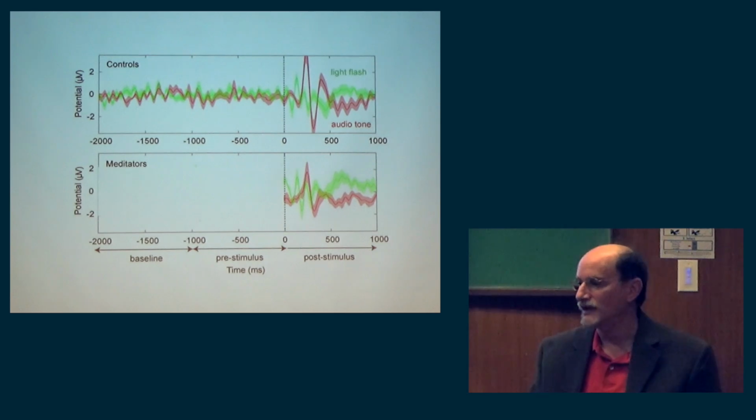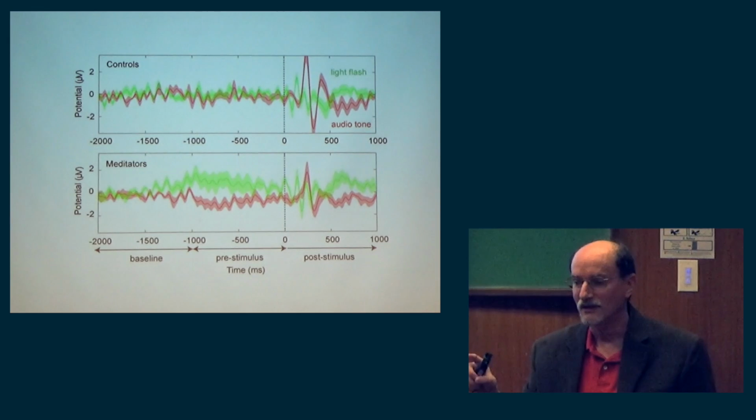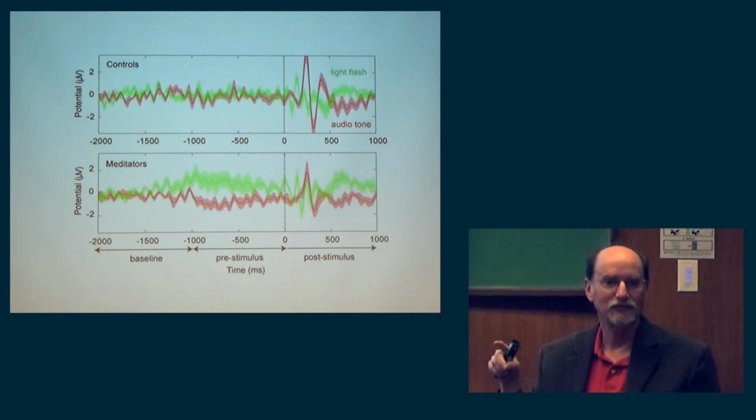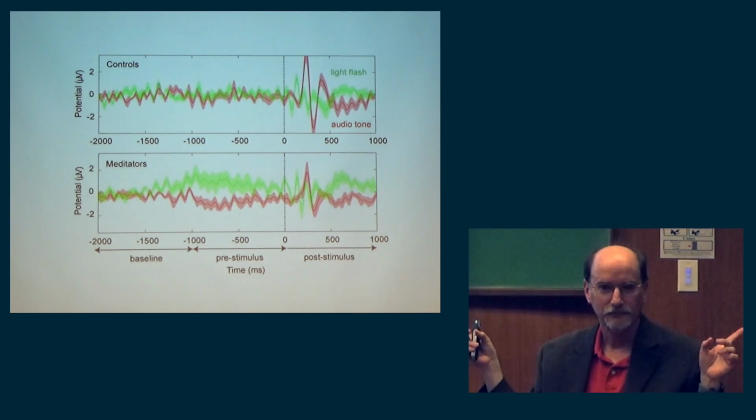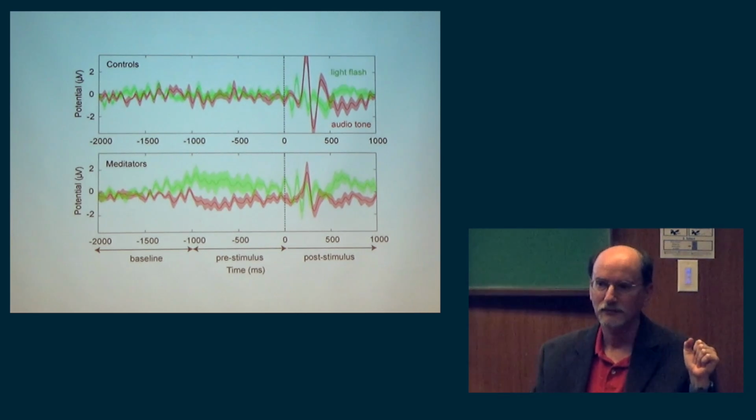In the meditators, again, afterwards you see a response. Beforehand, there's a big difference. So their brains were gearing up, in this case, about 1.5 seconds before seeing a randomly selected stimulus of one type versus the next. And that actually supports the ontological reality of awareness being spread through time. Because if their awareness was not spread through time, then they would look like the controls.